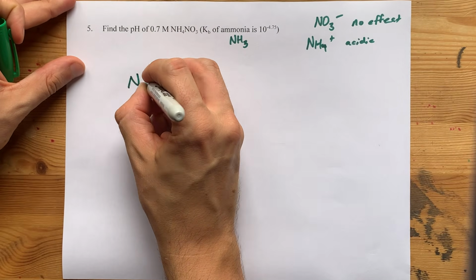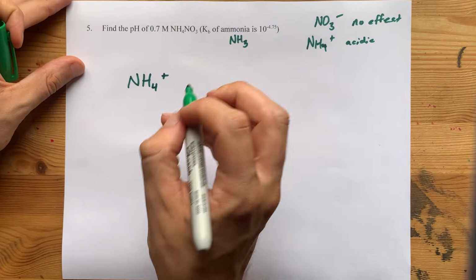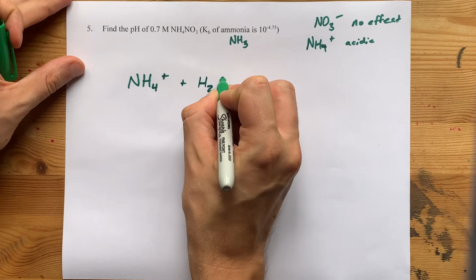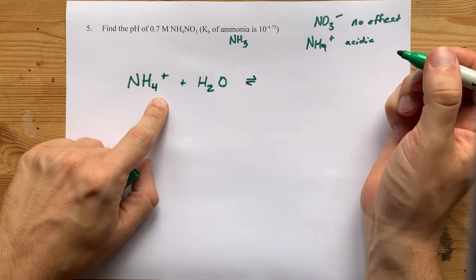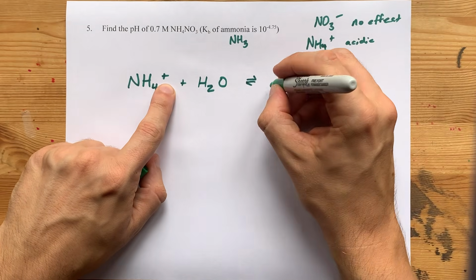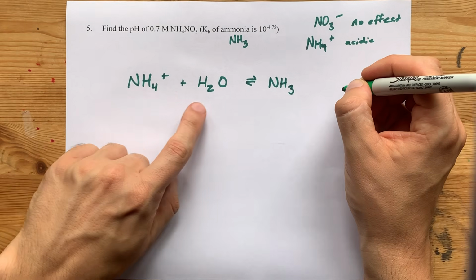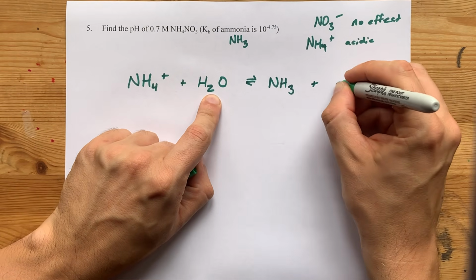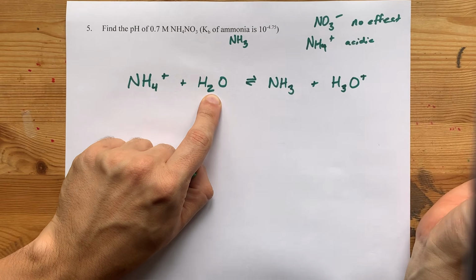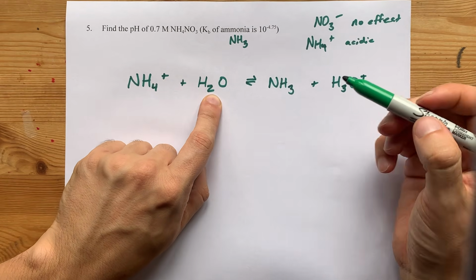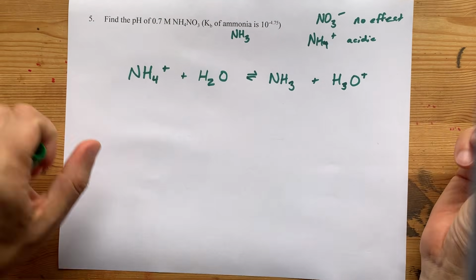What would happen if you put NH4 plus into water? Now I'm actually going to show you what happens by adding the water in there. It, as an acid, gives an H plus away. You would form NH3, and that extra H plus would attach to water. You get H3O with a plus charge. I warned you, some teachers will use H3O plus instead of H plus to represent acids.